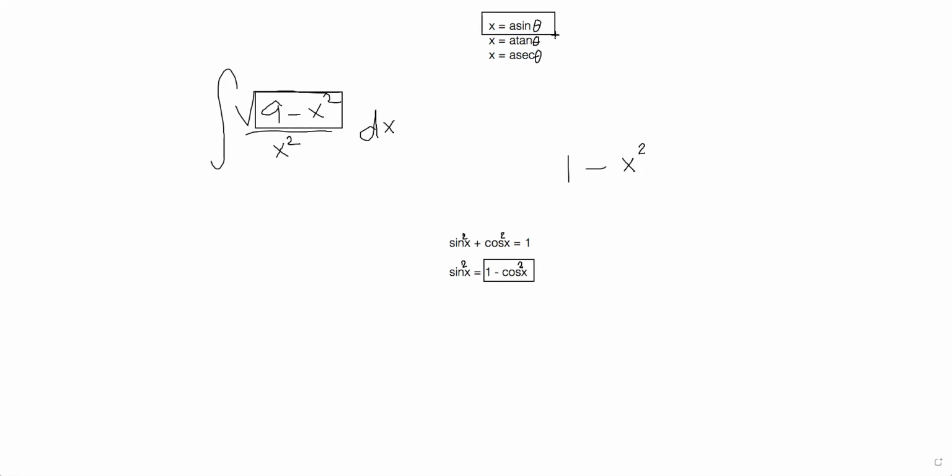This is our winner. We don't want to use tangent or secant. So now that we know this is the one we want to use, we can pick a value for a. It's going to be some constant. In the last one we used, the constant was just 1. But this time it's going to be different, because we have a 9 right there. If it were just 1 minus x squared, a would be 1. In this case, we want to take the square root of whatever that is.